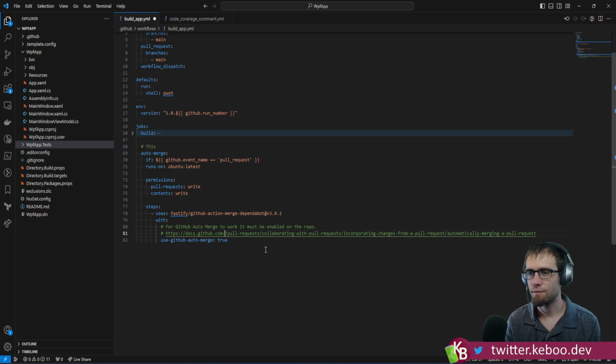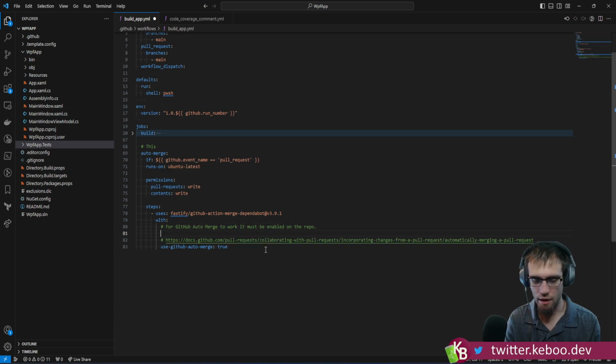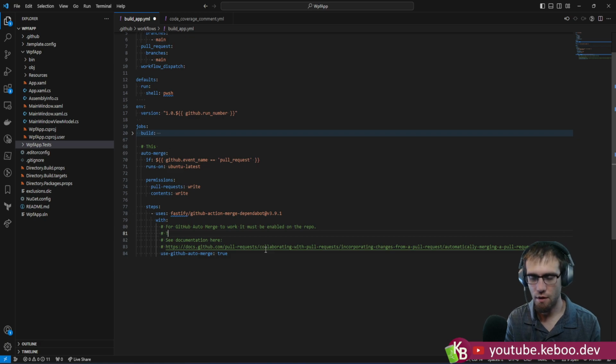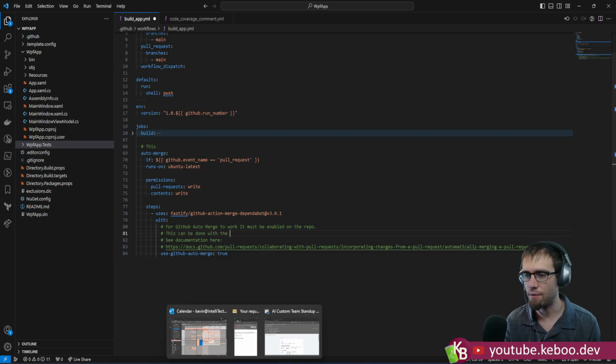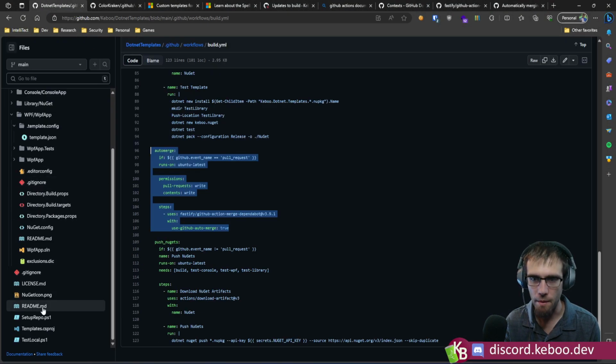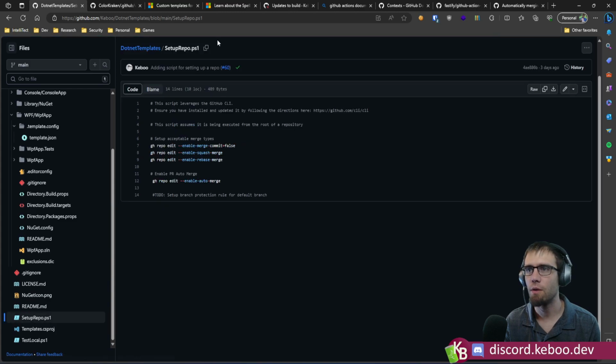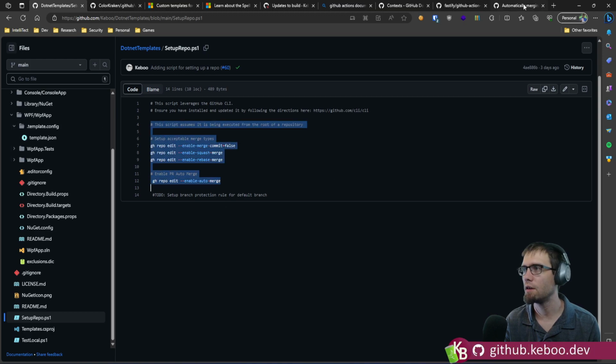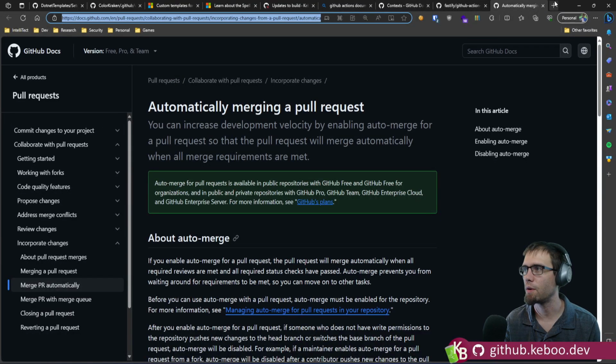So we'll do something like implementation here. This can be done with the, and I'm going to grab the path to my script in the root of the repo, set up repo. Yeah. So you have to actually turn this on in order to make it work, but we will do so.